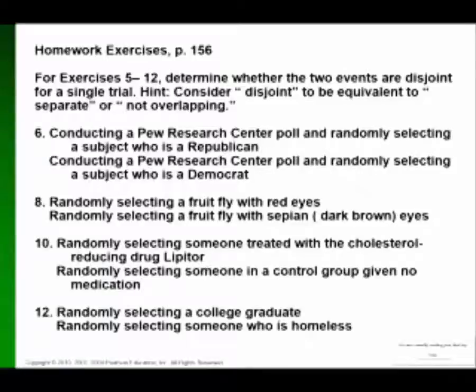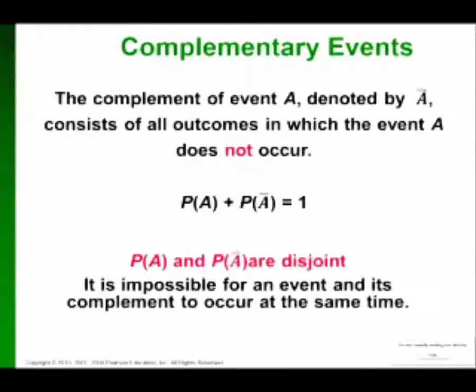A complement of an event, new notation, very important. Whenever you see an A with a bar over it from now on, that is the complement of event A, and that's every situation where A doesn't occur, like rain and not rain. The probability of an event A plus the probability of its complement: if there are only two things that can happen, those two probabilities have to add to 1 because one of those two things is certain to happen.